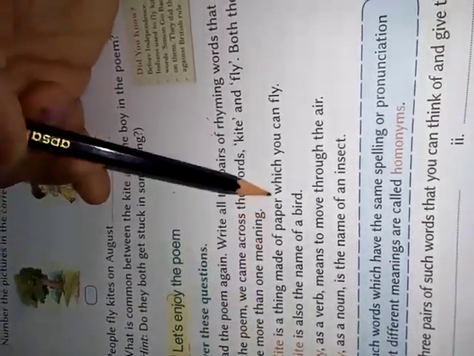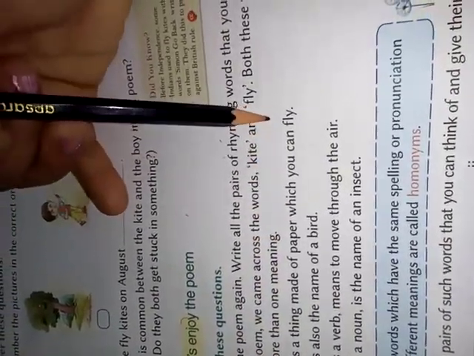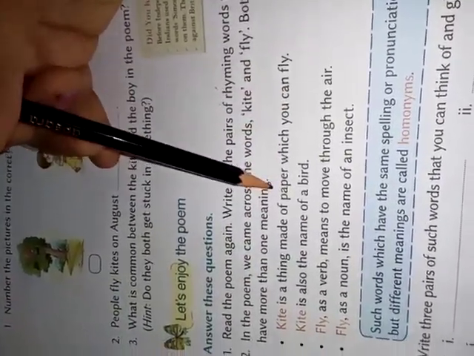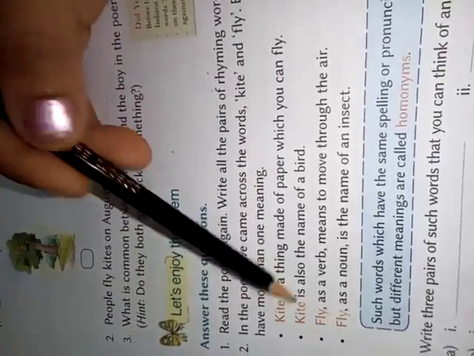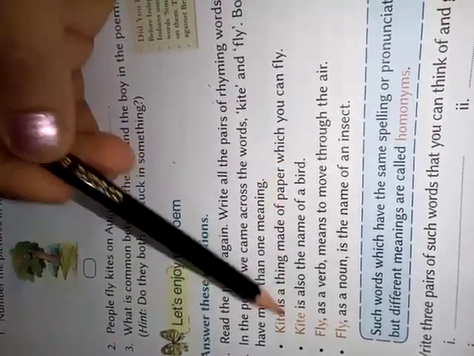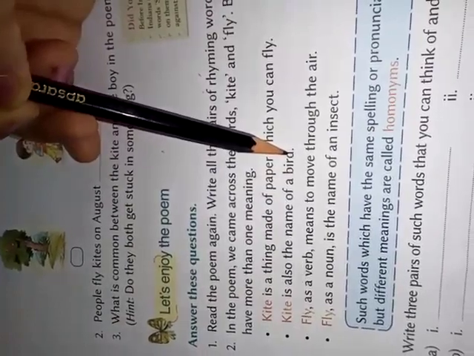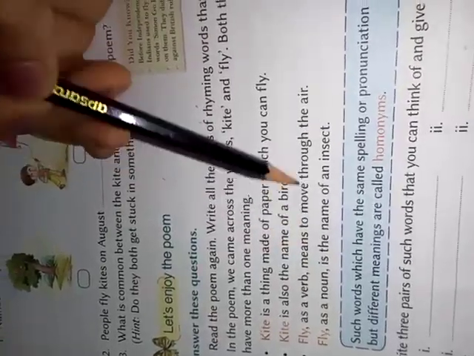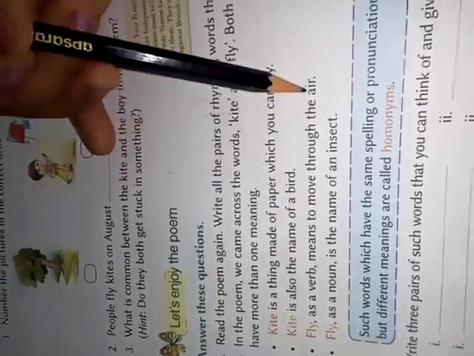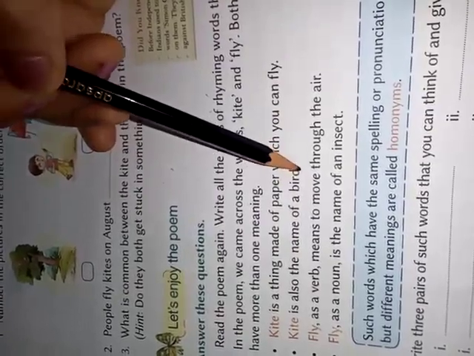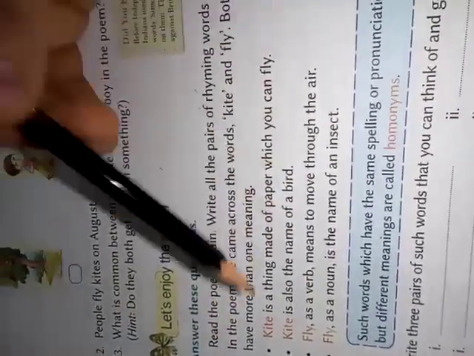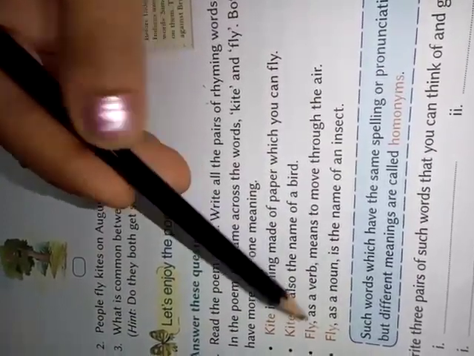Kite is a thing made of paper which you can fly. Fly, fly as a verb. Agarhom verb ke rup me lye is ko. Means to move through the air. Means, hum ko joh hawa me hum urdate hai ya chal tate hai joh movement ho tii hai hawa me. Usse hum fly kehate hai. Hawa me urna. Fly.